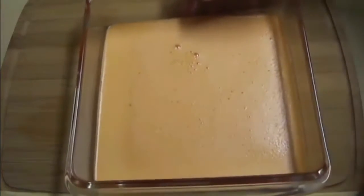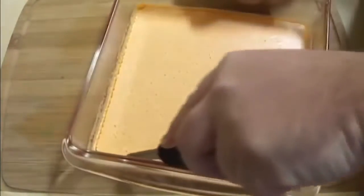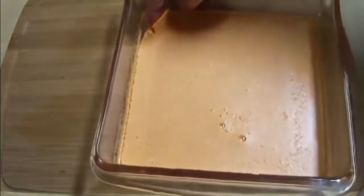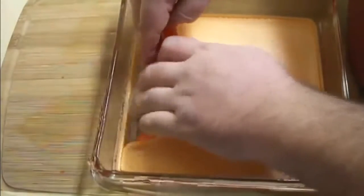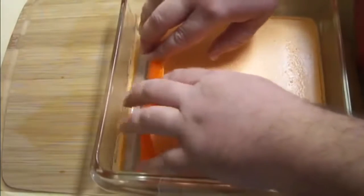Alright, so this has completely cooled now, and I've got a knife here, and I'm just going to run the knife around the edge, just to loosen the Jello and marshmallow up from the sides. And I'm just going to stick my knife down here and pick up a corner. I'm going to start rolling this up, and I just want to loosen some of this up a little bit. You have to be careful because this marshmallow will stick to itself, and so wherever you stick it down is where it's going to be.